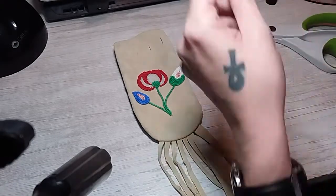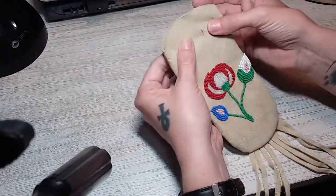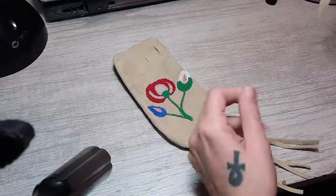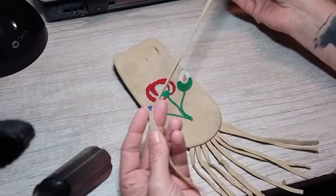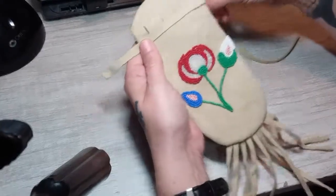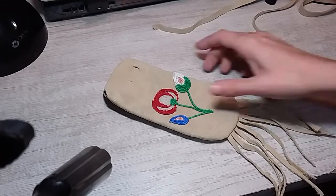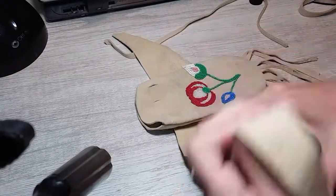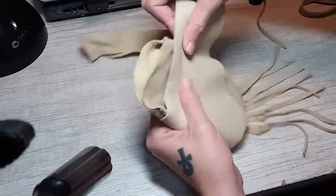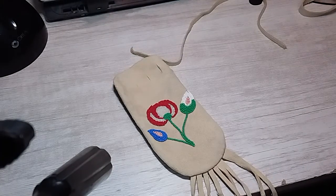Now I'm going to get my thread out of the way here. I've already trimmed my pieces for the drawstring. I just took a piece of the excess I had and trimmed it. Now, a good way to figure out what you need is to take the leather that you have and just wrap it. Here, I'll show you with the piece that I have here. You can take a scrap piece of leather and set your bag on it and just fold it into that. And that'll show you how long of a piece you need and how long of a drawstring you're going to need. So that gives you an idea on that aspect.